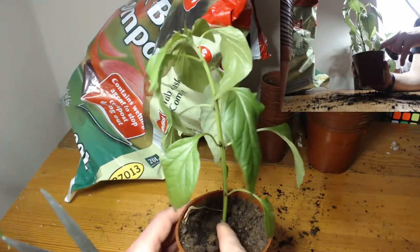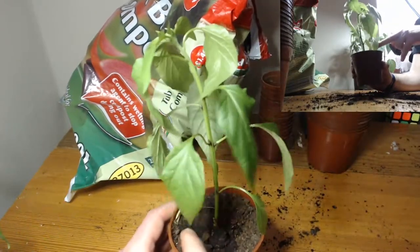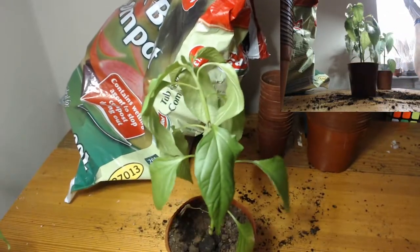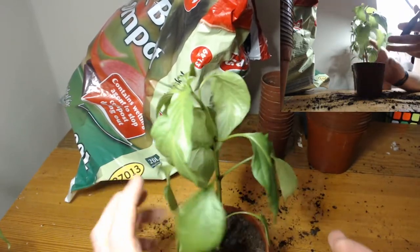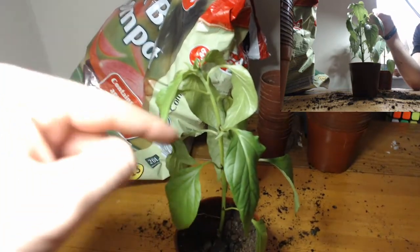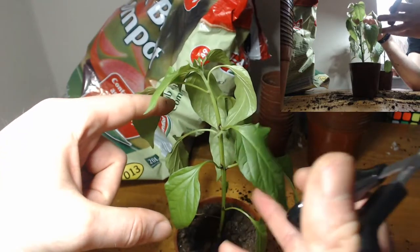They've already disappeared. The preliminary leaves, whatever they're called, are different shapes and they grow up with the seed, as the first seedling leaves. And then you get these guys. Now, as long as you've got four or six, one, two, three, four, five, I'm going to take a big risk.